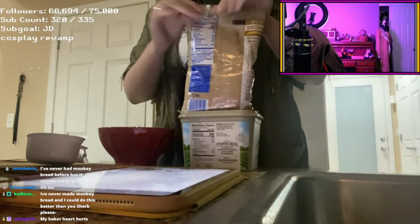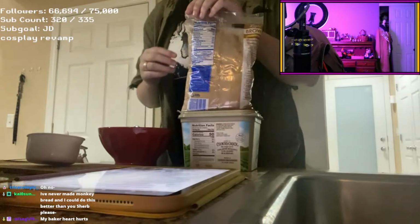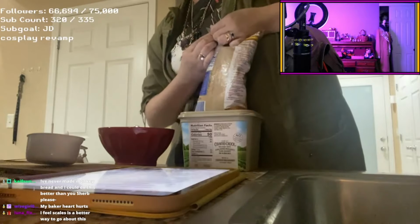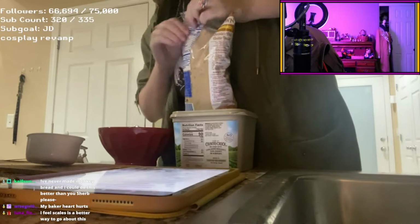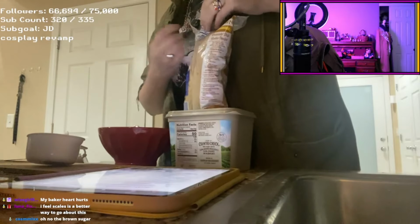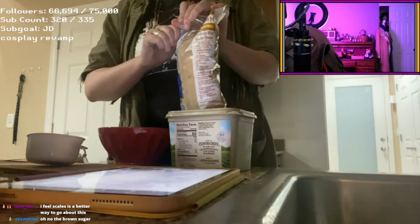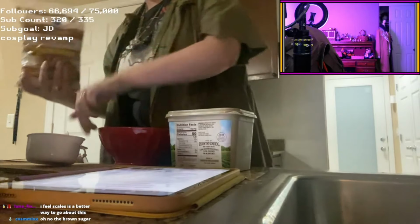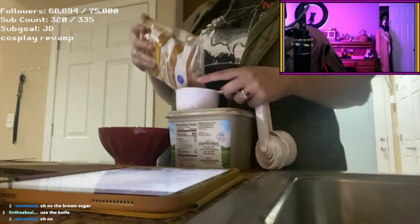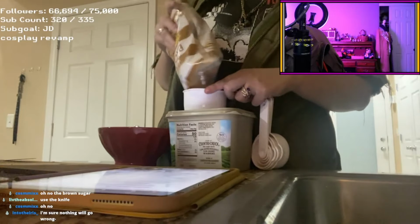Let's... We have to cut into this brown sugar. I'm sure that's fine. We have scissors? Chad, I don't actually think we have scissors down here. So we're gonna rip into this. Okay, we've made a hole. Alright. Okay. And I think that's just as good as any scissor. So let's just go for it, yeah? Alright, in the brown sugar go.